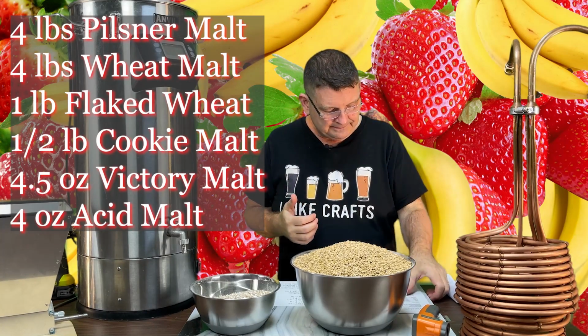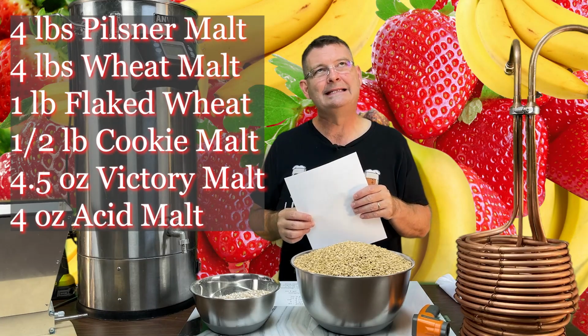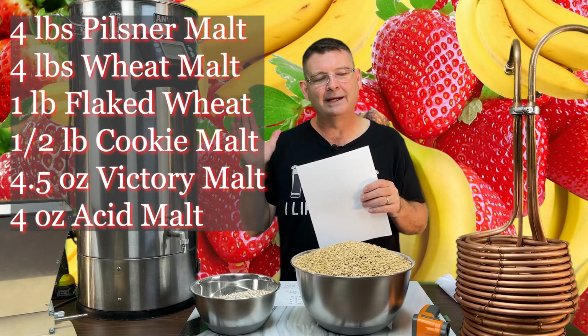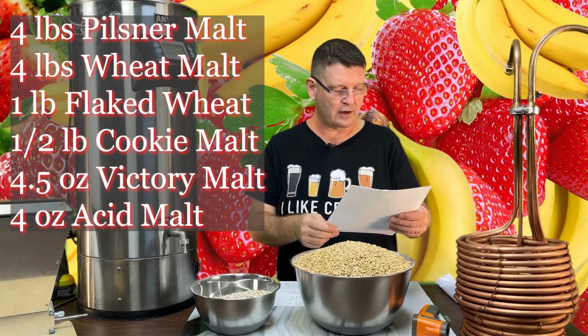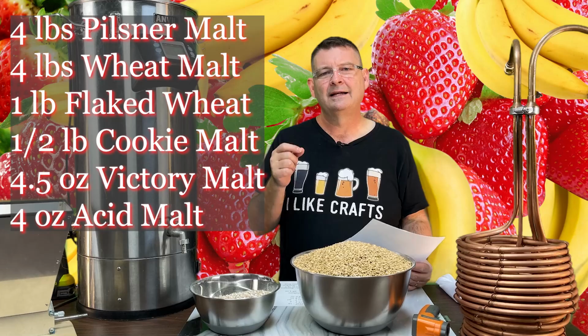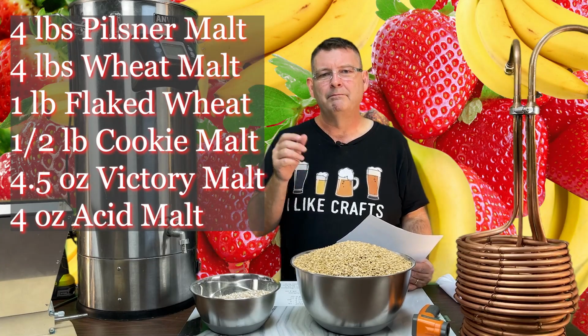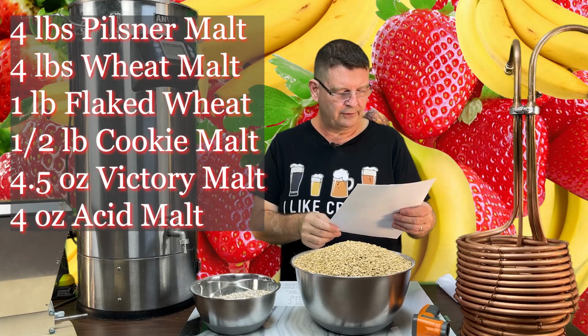We also are adding 8 ounces of a Viking Pale cookie malt, and I've been dying to use it. I know it doesn't really fit, but hey, I figure it might give a hint of sweet, a little bit of biscuit, which is what it's described as. 4.5 ounces of Victory malt. It's kind of my catch-all for when I want biscuit and maybe a hint of caramel. Victory malt seems to work beautifully for me on that.